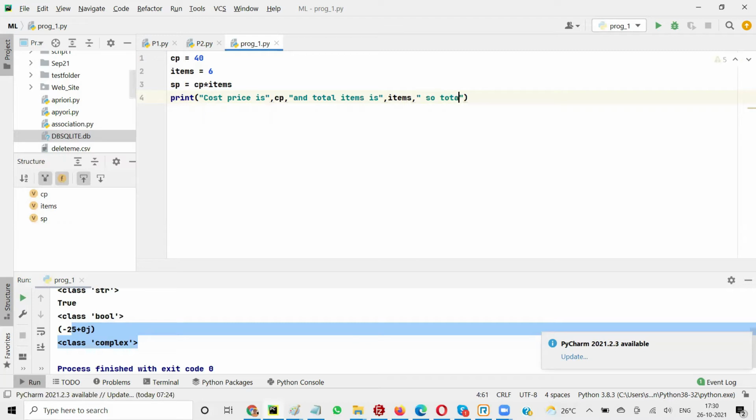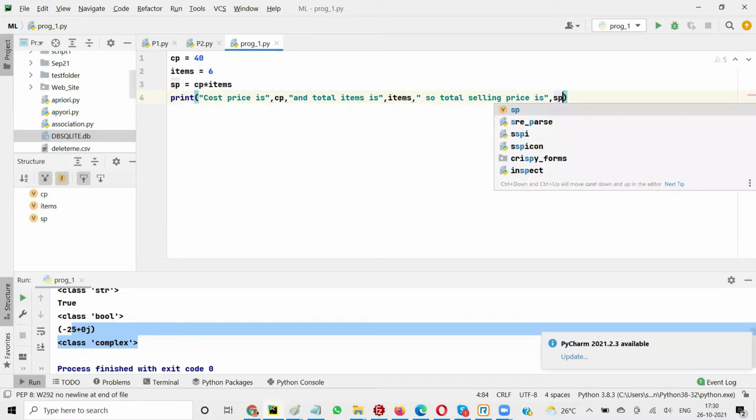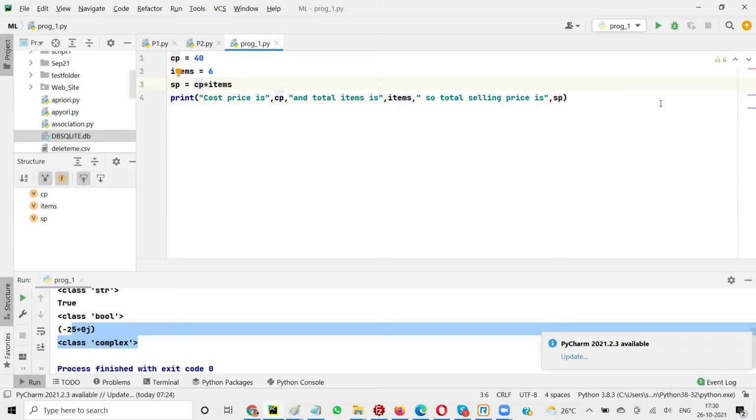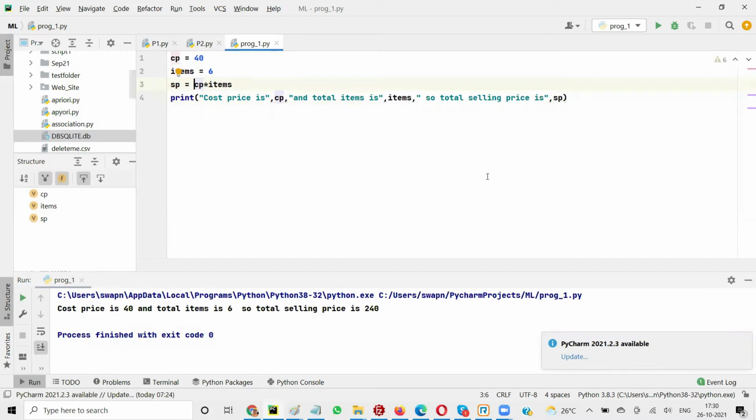So total selling price is SP, right? We have calculated SP here. SP is CP into items, so we don't have to do it. This is how you can combine variables and the constant or the text together: text comma variable, comma text comma variable, comma text comma variable.